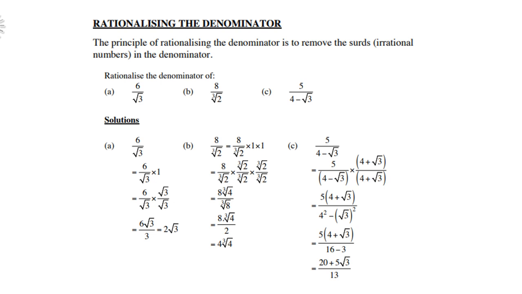If you look at the denominator, 4 minus square root 3, and if you multiply it with 4 plus square root of 3, then it becomes sum and difference. That's going to help us because with sum and difference, we square the 4 and we square the square root of 3, and that is why it's going to work here.